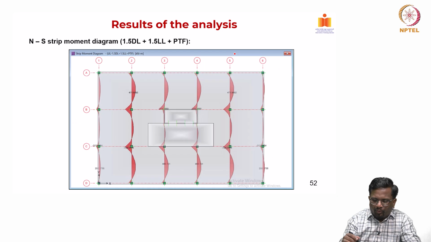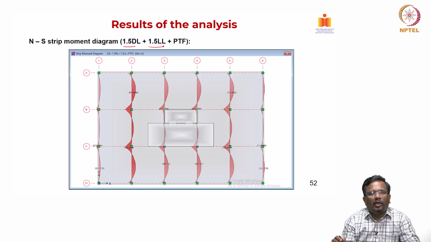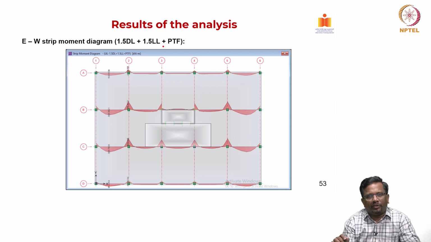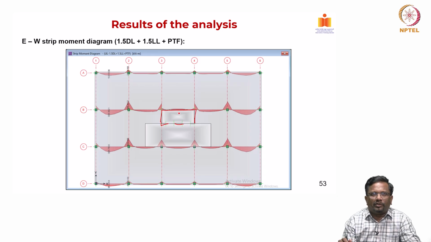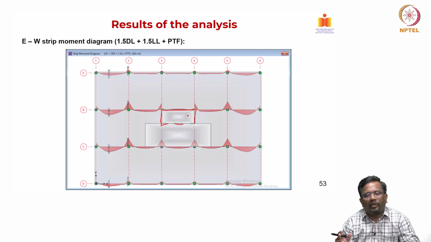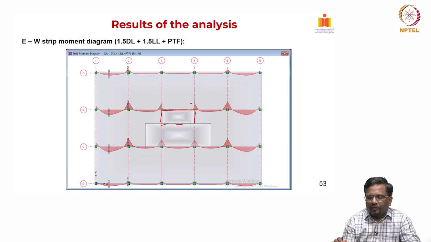And these are the strip moments that you can see at different locations. This is in the north-south direction, and of course, including 1.5 dead load and 1.5 live load. These are the strip moments in the north-south direction, and these are the strip moments in the east-west direction. Of course, here we also have the shear wall, and its effect is being considered, but in our analysis we did not really consider that. So, that is the reason you will find that the software gives maybe slightly lower demand than our manual calculations, but our manual calculations are slightly conservative in nature because they do not take into account the stiffness coming from the core wall, which we have not considered in our calculation.